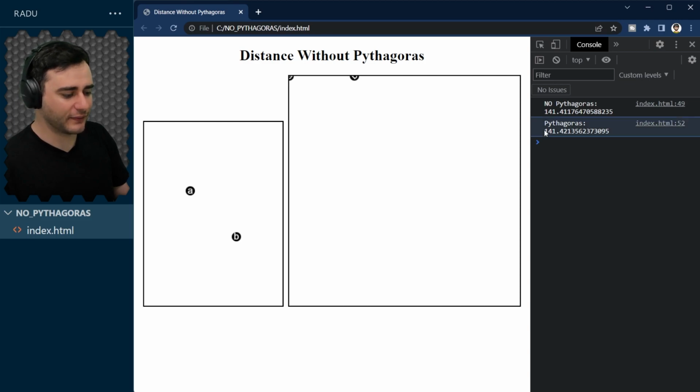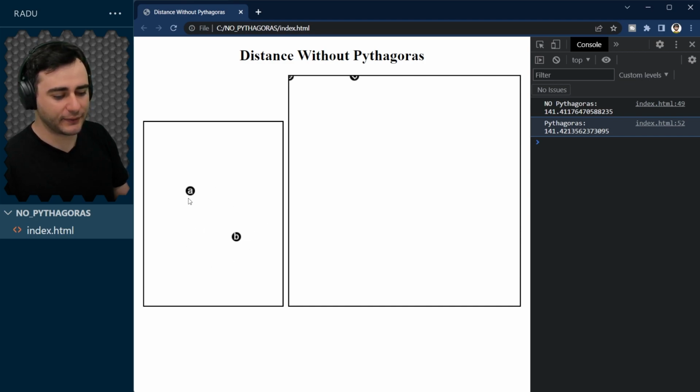And come to think of it, this value here is not correct either, because I specifically chose these points so that the true distance between them is 100 times the square root of 2. And that has infinitely many digits, but this doesn't have infinitely many digits. So the result is actually wrong. But on computers, we often just deal with approximations, and they are good enough. So this works now for this particular A and B, but how about other ones?